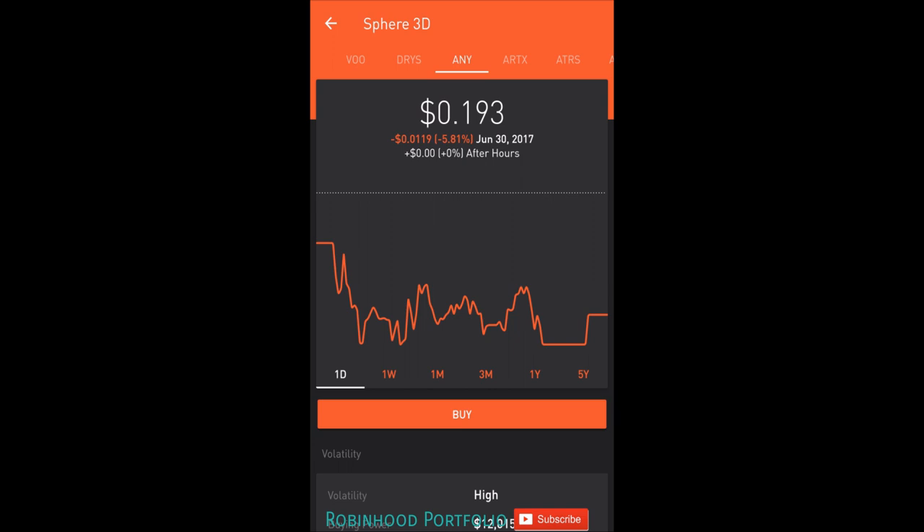I have about 22 or 23 penny stocks. I'll be trying to do a few trades with each of these. Some of the higher price stocks I'll probably be avoiding starting off until we get a little bit more established with the portfolio. The whole idea behind the portfolio is learning how to do penny stocks, making sure we're employing best practices, staying disciplined, really just trying to manage risk and avoid loss. Then depending on how the stocks perform, we may do a little bit more in terms of dollar amount and frequency of trading.